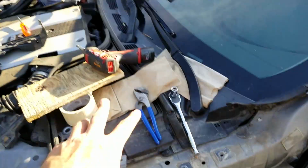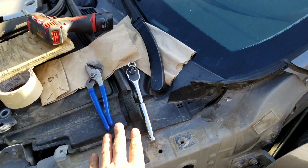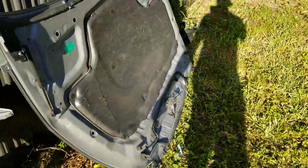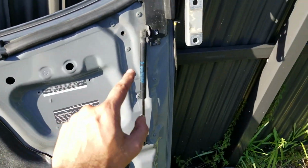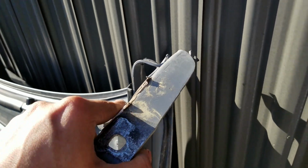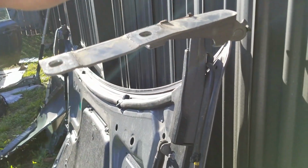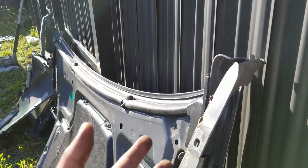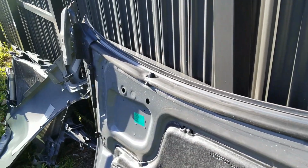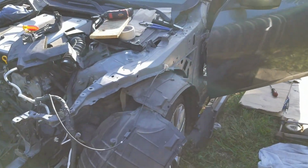Quick rundown, we took off the whole hood as you saw in the last clip because the pieces were bent. So let me show you real quick. So this is the whole hood. Basically right here is where the hood hinge is bent, and if you could see, it's kind of hard, but it's kind of bent right here. I'd rather just replace the whole thing because it's gonna sit better and more flush compared to just trying to hammer this down. So what we're gonna do, we're just gonna get a new hood.